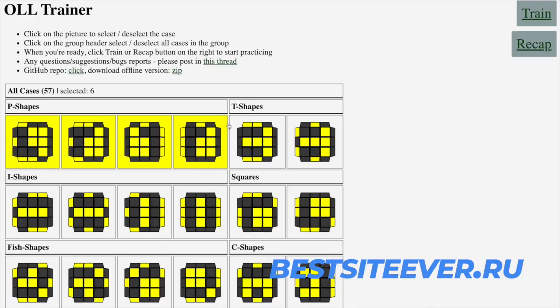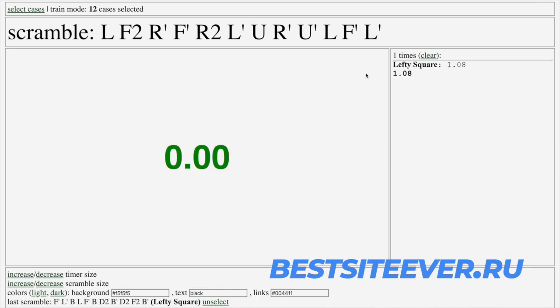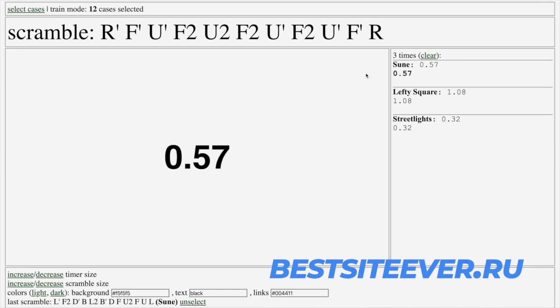The second one is use trainer tools. As I have said before, the more you get a certain case in a solve, the easier it will be to create muscle memory for that case. But you can also force yourself to get cases more often with alg trainers. I would really suggest you doing so because it speeds up the process so much.